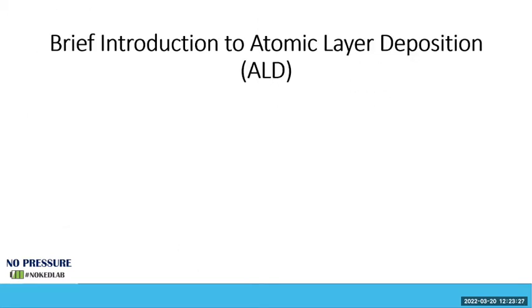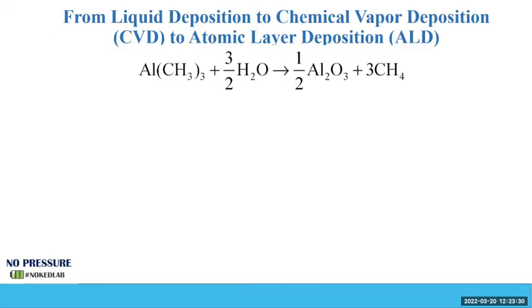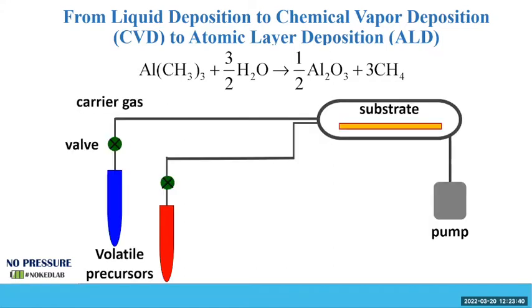So, a brief introduction to atomic and molecular layer deposition. We all know that if I take trimethyl aluminum as an example and react it with water, I will have alumina and methane as a leaving gas. Chemical vapor deposition took it a step forward. Inside a reactor, when I have a substrate that I want to deposit the alumina on, I can flow together the trimethyl aluminum, let's call it the blue reactant, and the red as water. If I flow them together into the same environment, I will have co-deposition of the aluminum oxide and the leaving group of methane. This is chemical vapor deposition.